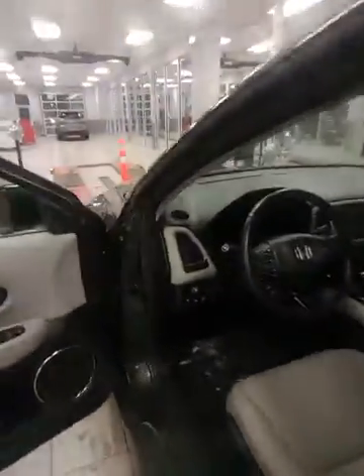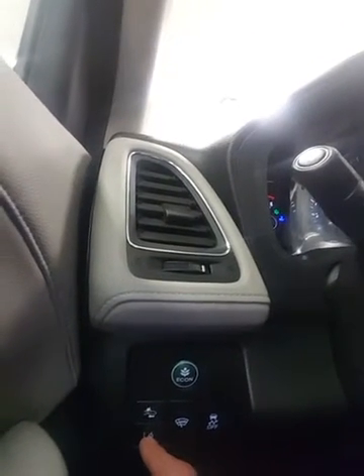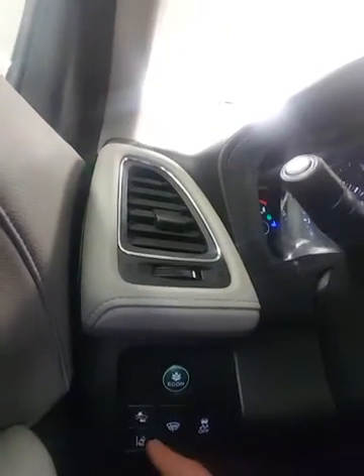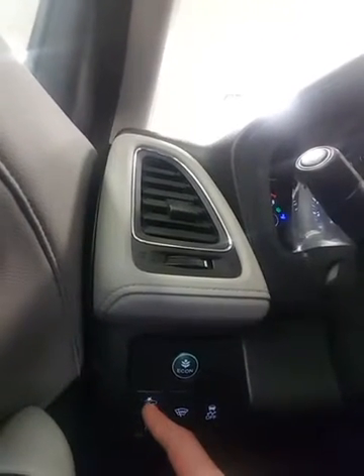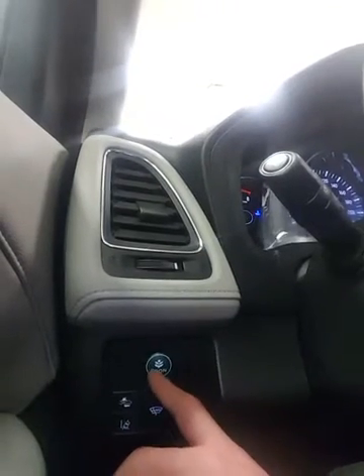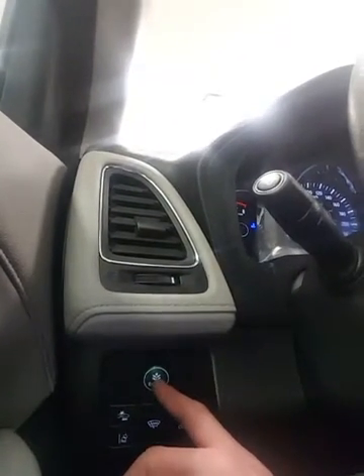I'm gonna hop in the driver's seat and show you some of those features I was telling you about. First things first — get rid of the keys because it's push to start. Going left to right: I have my lane departure warning, so the vehicle will measure the road lines and let me know if I'm getting distracted — I'll get an audible warning inside the cabin. I also have a forward collision warning — if I'm about to run into someone I'll get an audible alert. The Eco mode button gives you maximum fuel efficiency. The vehicle has a CVT transmission which allows the input shaft to maintain a constant angular velocity at all times — meaning you get maximum fuel efficiency and an infinite number of gear ratios for perfect performance.